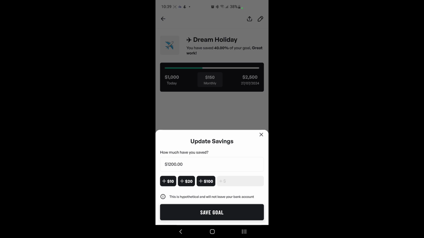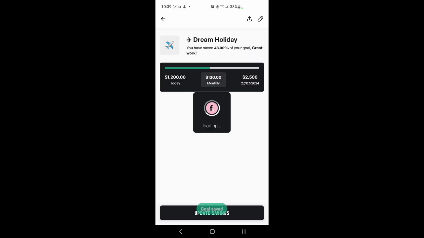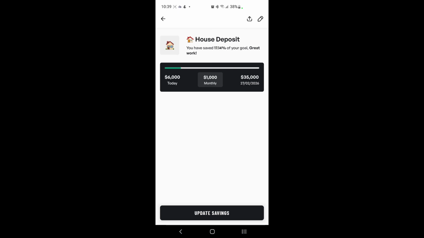So let's put 200, save goal. Again, this amount has gone down to how much we have to contribute monthly in order to meet our goal by this date. Go back to the main page. Let's update the house payment also. Same thing, information's here, update savings there.